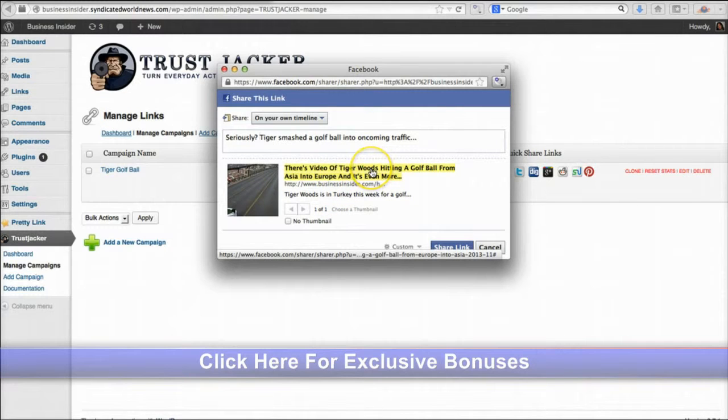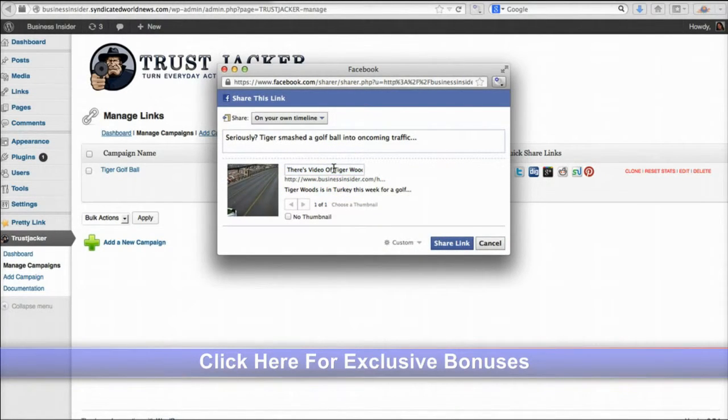All right, so what you can do also is you can edit this. This is the link that's provided by the page, but you can actually click on this and change it. So I'm going to change this and just mess around. I'll say, "Video of Tiger Woods hitting a car with a golf ball." And I'll post this, and then I'll say, just kidding, or whatever. He didn't actually hit a car, or something like that. But people will click on it.